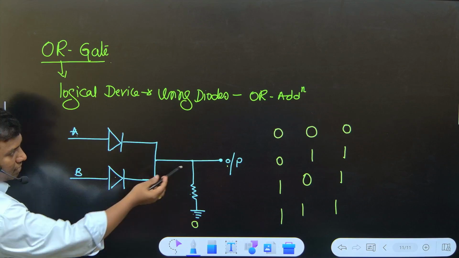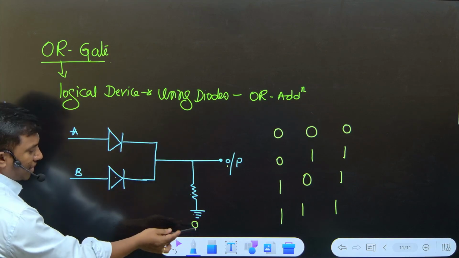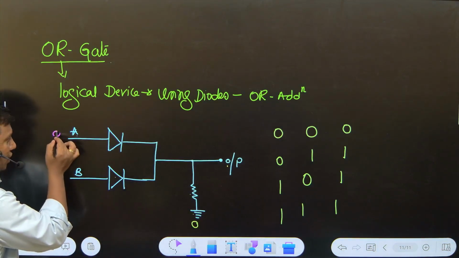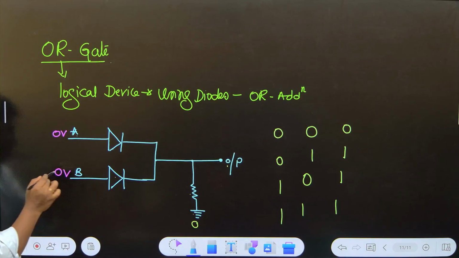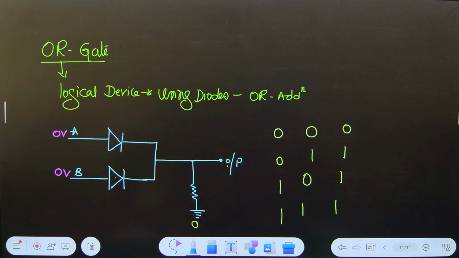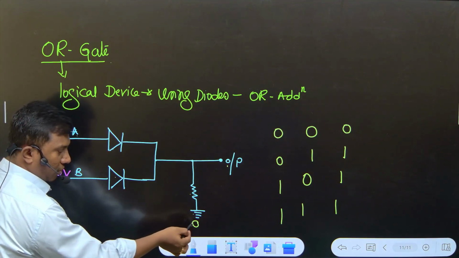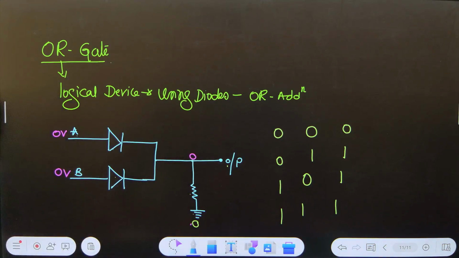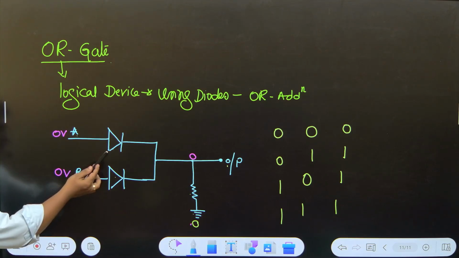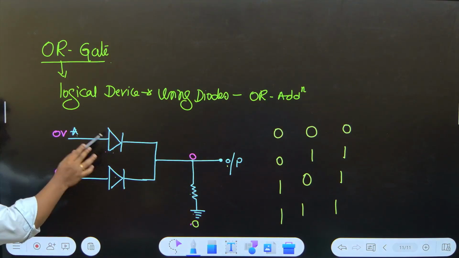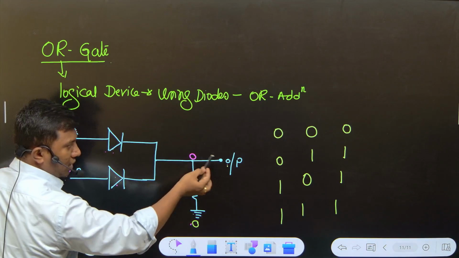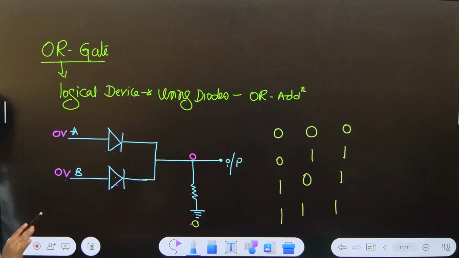So now let us give 0, 0. Here we cannot write 0, 0. You have to say I am giving 0 voltage and 0 voltage. Now this is earth, meaning 0. Then here also 0. Then everywhere it is 0. No diode is connected to any voltage. This is also connected between 0 and 0. This is also connected between 0 and 0. Then the output is also measured as 0. When inputs are 0 and 0, output is 0.